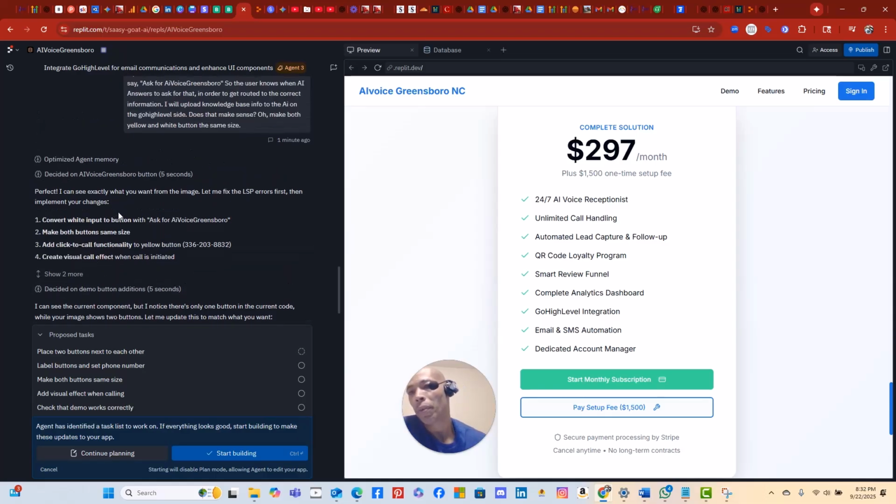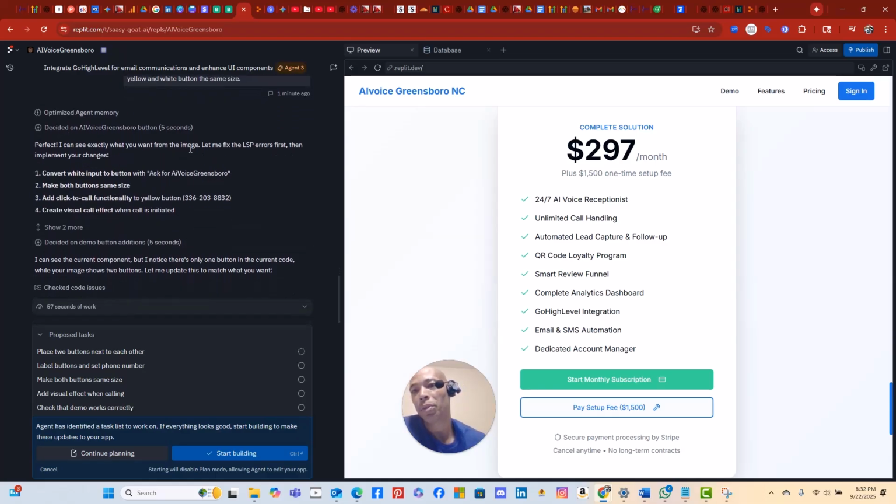Perfect. I can see exactly what you want from the image. Let me fix the LSP errors first and then implement your changes. Convert white input button to ask for AI Voice Greensboro. Add click the call function to yellow button. Create visual call effect when the call is initiated.